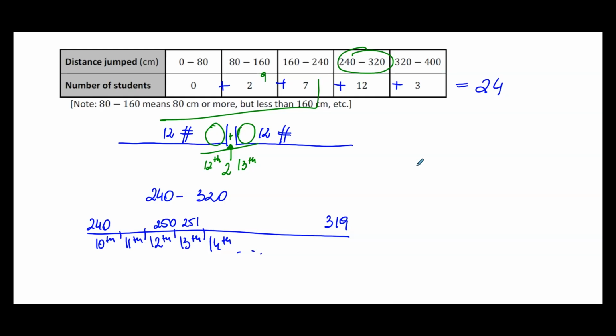Honestly, in the exam, if you give any value between 240 and 319, that will be a correct value because there is no way to dispute that. But since the 12th and the 13th are pretty close to 240, and it is pure guesswork, pure estimate, I could say, let's say, it is 250. That is my jump because we actually don't know exactly. It could be more, it could be 260, it could be any number, honestly.